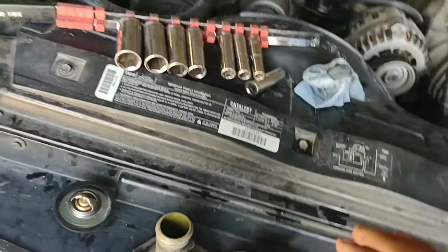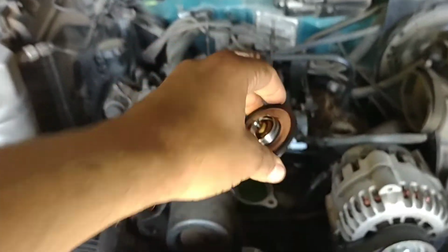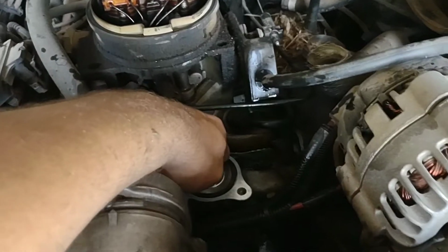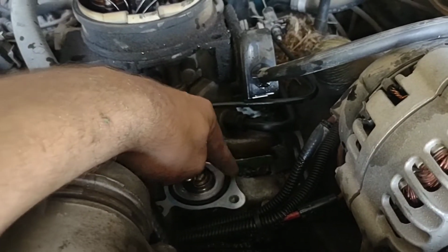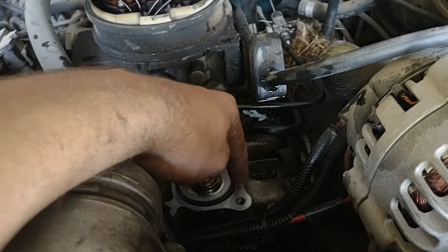But that's really the only thing that matters. So I'll put that on real quick. Got that put on real quick. You just set it right in there just like that. And if you do it right, you'll feel just a little lip. It's a little bit higher than the housing itself, or the block, whatever you want to call that.